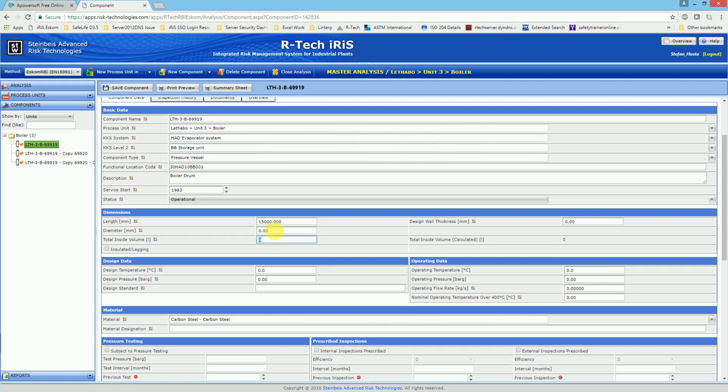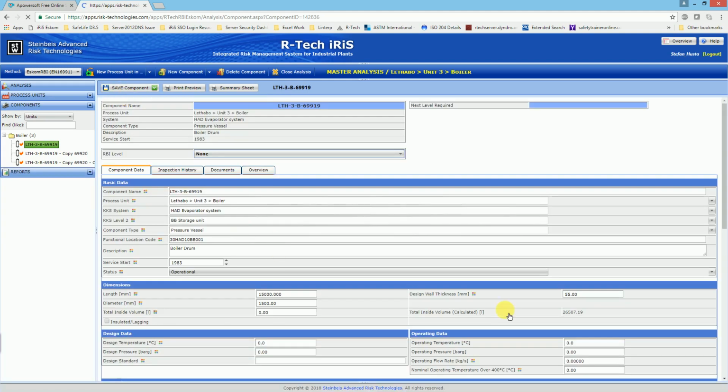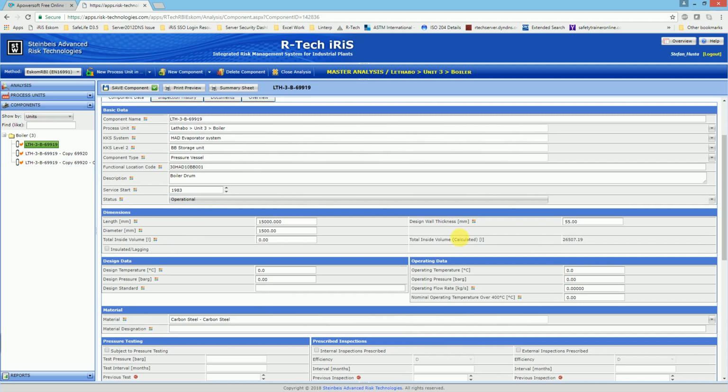So if you were to put in something that is 15 meters long and, I don't know, say 1,500 millimeters across with a design wall thickness of a matter of 55 millimeters, and you go ahead and save this component, it is actually going to calculate a total inside volume based on a cylinder.